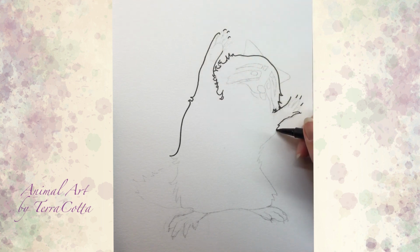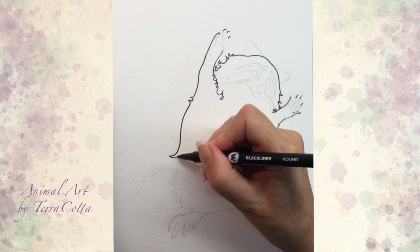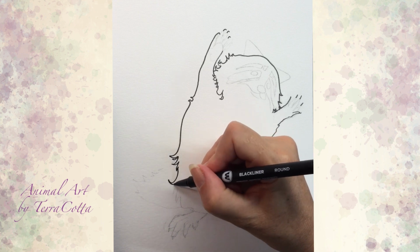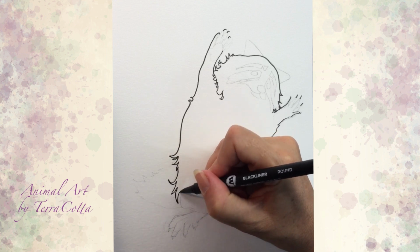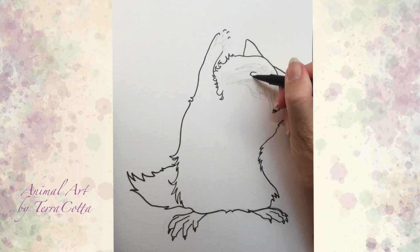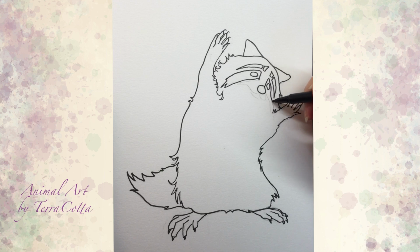First of all, I draw out an outline of the raccoon that I'm going to be drawing. After I get the raccoon's silhouette down and the position of the little paws, which was the hardest part, then I started imagining how the fur could be looped out to give it some fur texture along the silhouette.